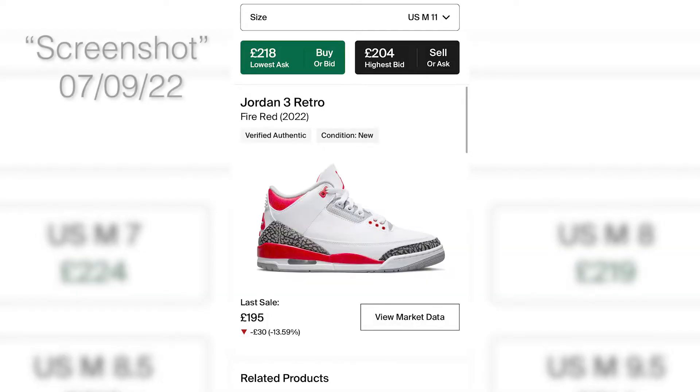There was a very sneaky drop on sneakers on their recent live, and people copped. Look at the price — it's still holding some value. The UK don't really appreciate Jordan 3s like that, so it makes sense why it could be low across the board, or maybe just because of inflation. If you're going to get the sneaker, you're going to get it to have in your collection for nostalgia and for the vibes, just because you love the sneaker and it looks super damn clean with that Nike Air on the back. But if you want to resell, I just don't advise it.